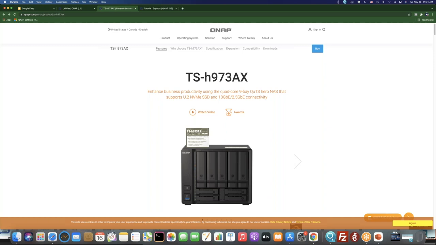QNAP does have the feature called migration. So you just have to make sure you turn off both devices, move your hard drives to your new NAS, and turn on your new NAS after moving all the drives. The only thing you may have to do is update your firmware, and then everything should be up and running. You should be able to see all your data automatically, but if you get any screen that does not show the data, then I would highly recommend contacting support before you do anything else.